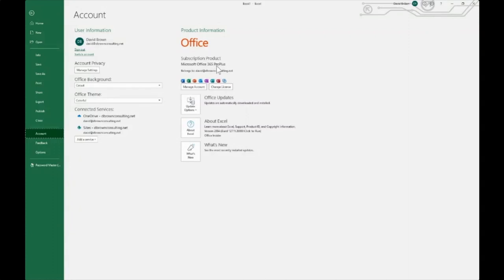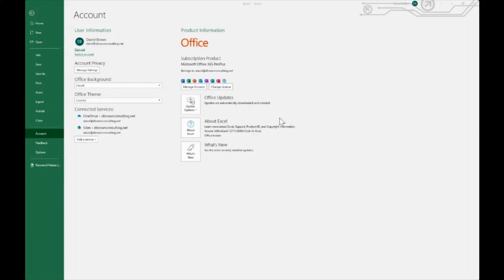If you're not using 365, then you are probably using Office 2016, Office 2019, or Office 2010. I hope you're not using anything below 2010. I mean, even 2010 is too old. I'm using Office 365 Pro Plus. You have to specify exactly what you use. Is it Pro Plus 2019? Is it Business 2016? Yes, because they all do different things.